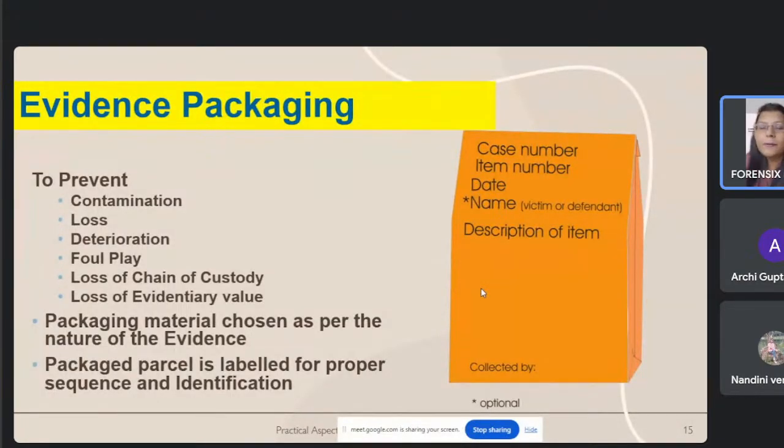So, what should be prevented while you're packaging? You are supposed to prevent contamination. You're supposed to prevent the loss of evidence. You're supposed to prevent foul play: somebody changing the evidentiary samples, planting evidences into a case. You're supposed to avoid that. You're supposed to prevent loss of chain of custody.